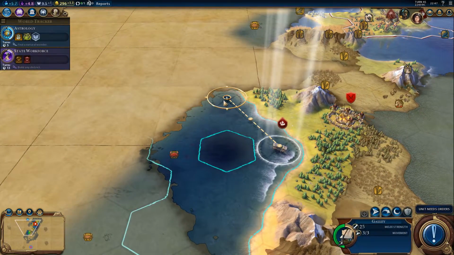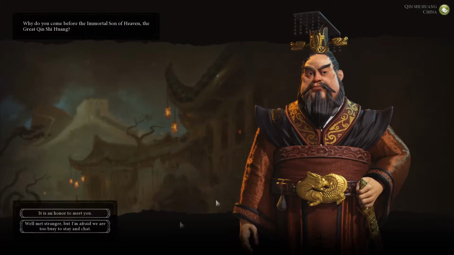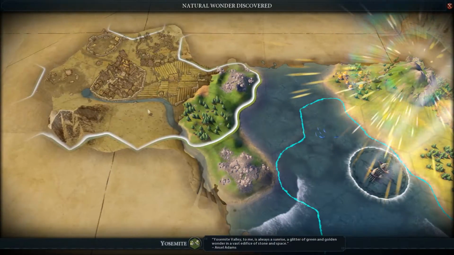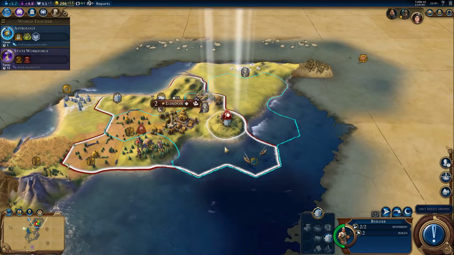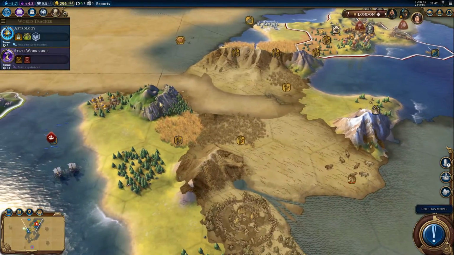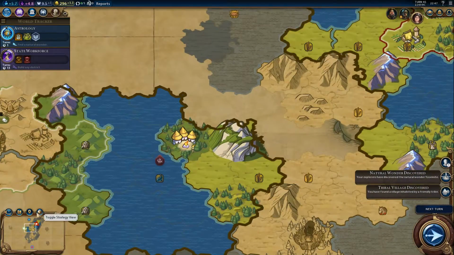Alright, you've finished. We'll go for a district, I think. Right, new government. So what do we want? We can go for autocracy, which gives us capital plus one boost to all yields. I think I'll go oligarchy. Gives my other units a bit of a good one for now.